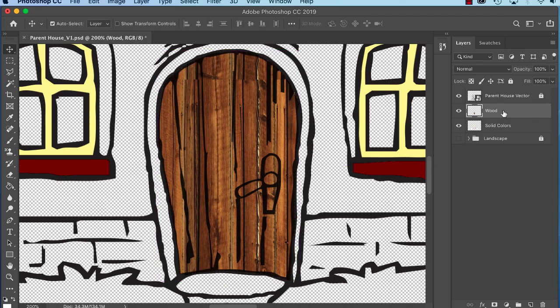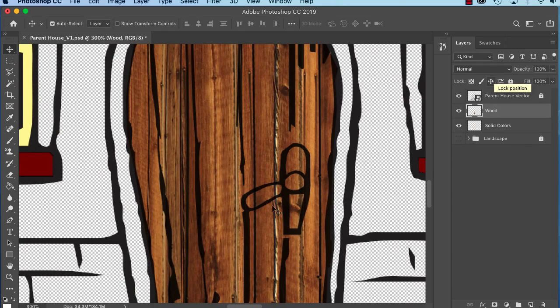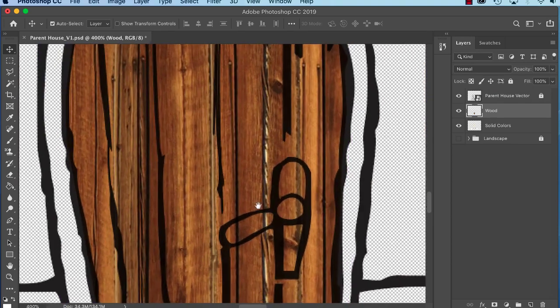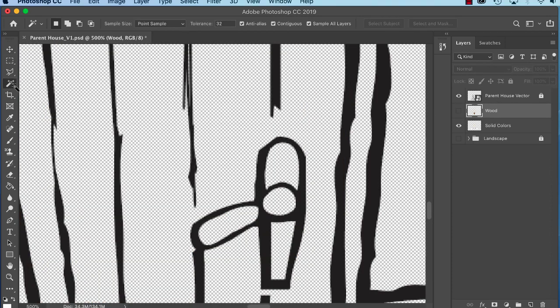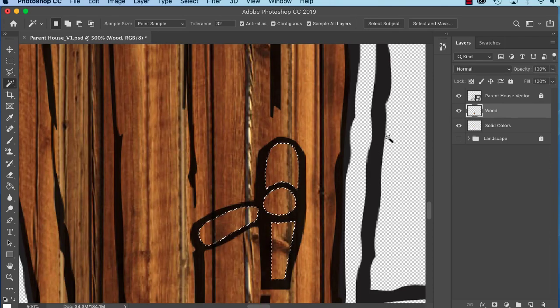So now with the wood texture, you're like, well, I'm going to have to cut that out, the doorknob, because I don't want the door handle to be wood. You can erase that. You can use an eraser tool, it's not a problem. Or you can select that doorknob, right? We can select it, and then we're going to hit delete. So that could subtract it as well. I'm going to undo that.